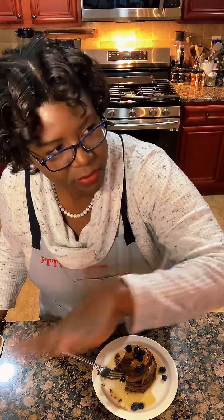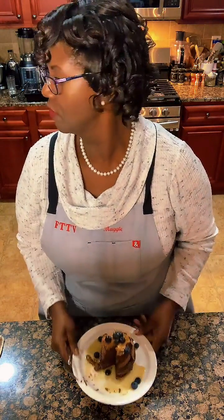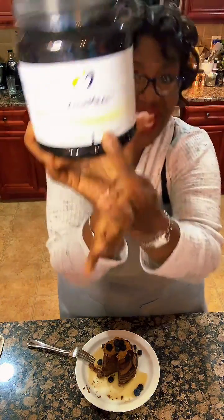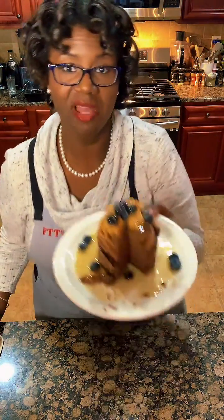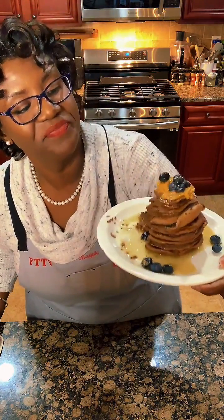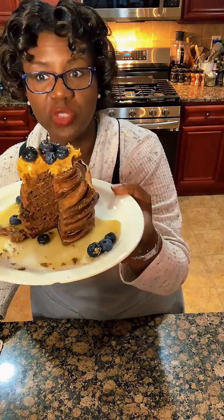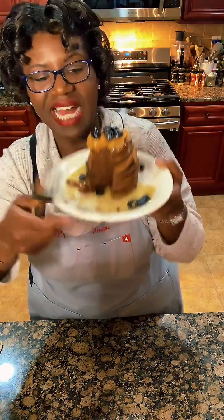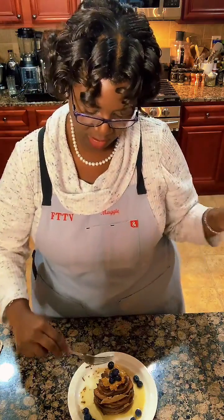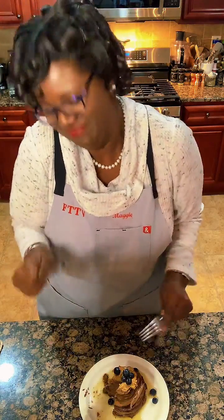If Reese's had a pancake, baby. I thought my protein powder was vanilla. This is what I used, and it says chocolate way down here. It's very small. So I was like, well, we're making chocolate pancakes, but with the peanut butter, y'all, 9 out of 10. The only thing for me is this is too much of a tall stack. Visually, it's incredible. But to really get in there, I'd like it about half as high. But again, it's warmed, the peanut butter with the chocolate pancake.